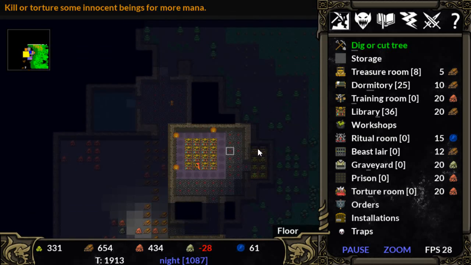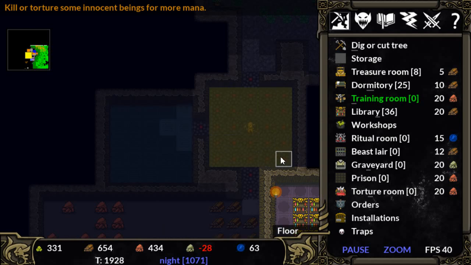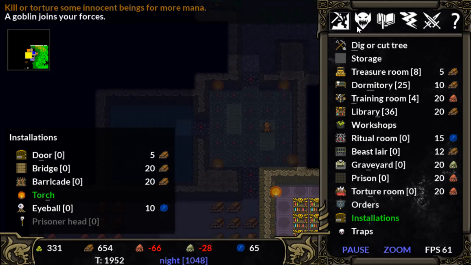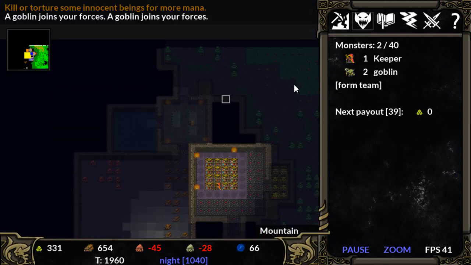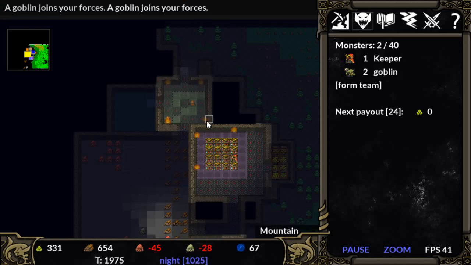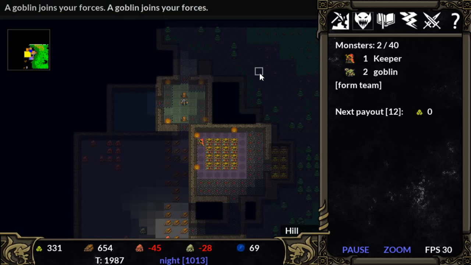We've yet to get any sort of migrants. Maybe I need a training room. I don't believe so. I believe I've gotten migrants before without a training room. But perhaps this will allow... Oh, a goblin has joined. Okay, maybe the training room is the answer. I thought I'd gotten recruits before getting a training room, but the second I build a training room, goblins start showing up. So there we go. I don't know what combination of things. I'll probably play around with it in the future and try to get back to you on exactly what happened.